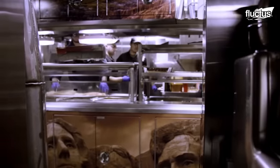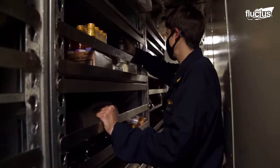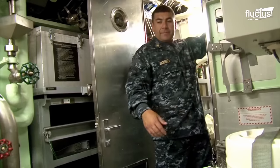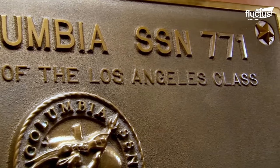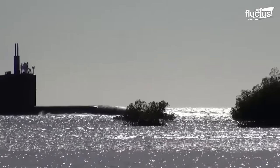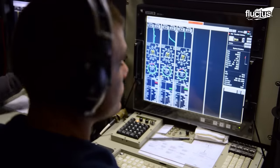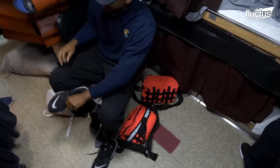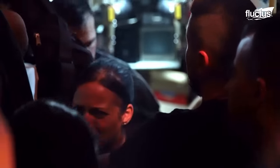These necessities have forced modern military submarine designers to incorporate well-equipped kitchens, storage areas, and other facilities that increase the quality of life for sailors on board. The USS Columbia is a Los Angeles-class attack submarine launched in 1994. It is more than 360 feet long and boasts a complement of 110 men and 12 officers. Living aboard a submarine means sharing highly cramped quarters with the other men and women serving on board, and in many cases spending more time under the water than above.